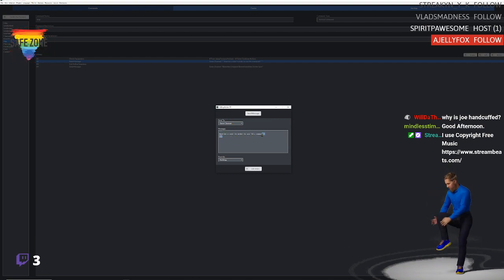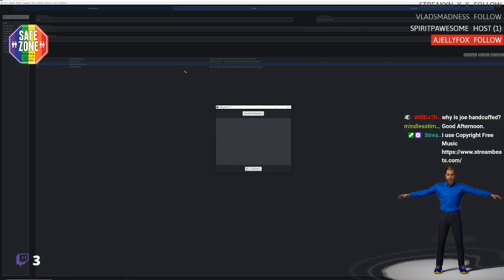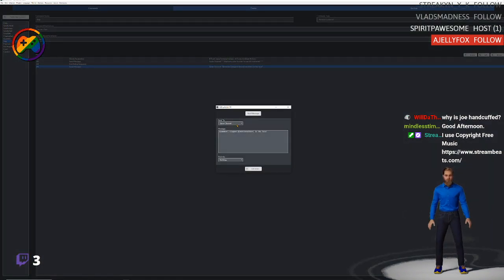It says mention user in order to use this command. So you mention the person, and then there it is. Action sequence. So it'll end the action sequence after that, and then it'll send it to the channel.